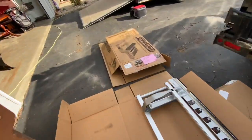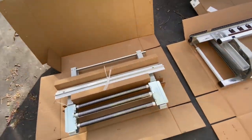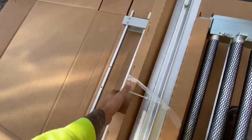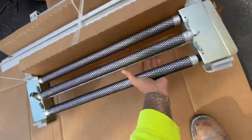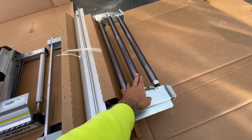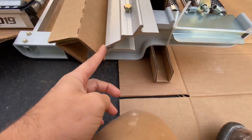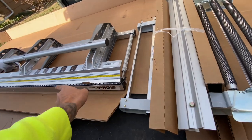This is the sidewinder. So the sidewinder basically mounts, let's see if we can just turn her over here. The sidewinder mounts like that on the side of the brake. This will hold my trim coil. There is a little mouth here that will run the trim coil into the brake.